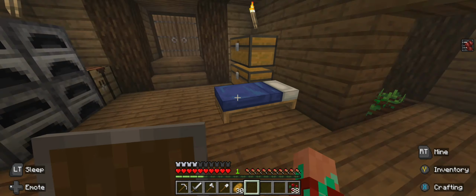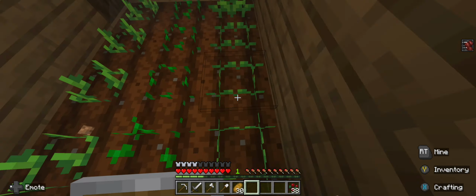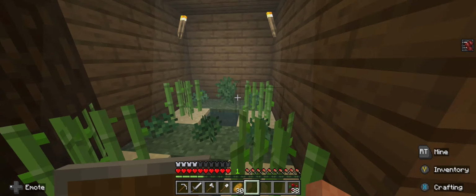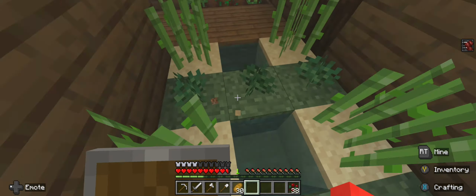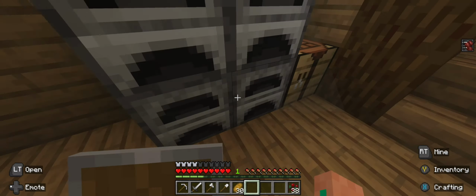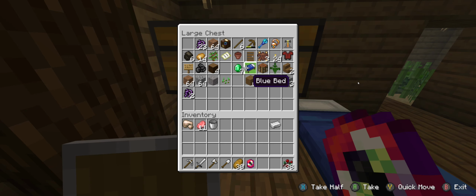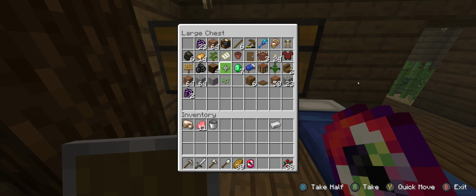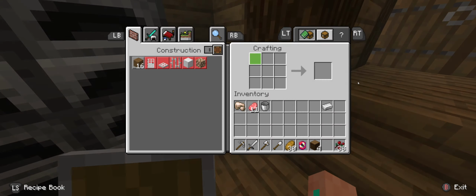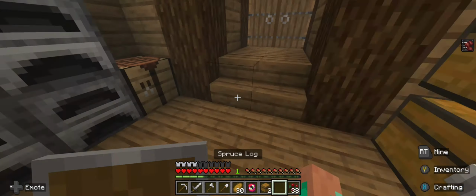I don't even know if I showed you this, but I got a farm, like potatoes, wheat, carrot, and sugar cane, and then the cranberry bushes and stuff like that. And then we have all of my furnaces and all this stuff in the chests. So what I want to do in today's episode is get more into my house, like live more, get used to my house, I guess.